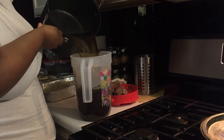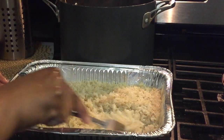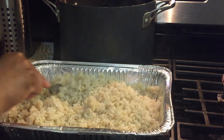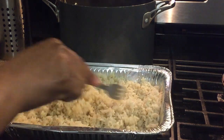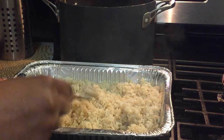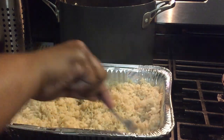Put my tea. Now, I got the rice out of the oven, and you just get your fork, and you just fork it to loosen it up. And you see the rice done dried out. And now you got you some perfect, evergreen, not sticky rice. Evergreen to itself.